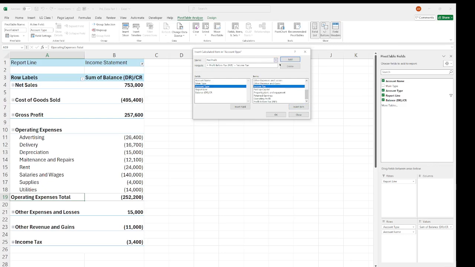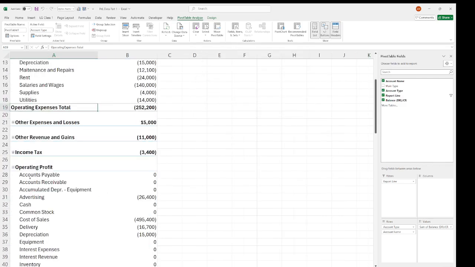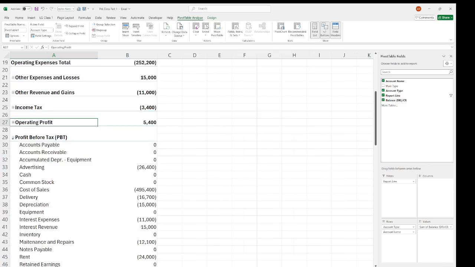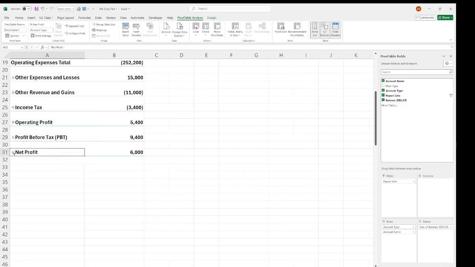With income tax, just add it. Then we can click OK. So now we've been able to calculate our operating profits, profit before tax, and our net profits.